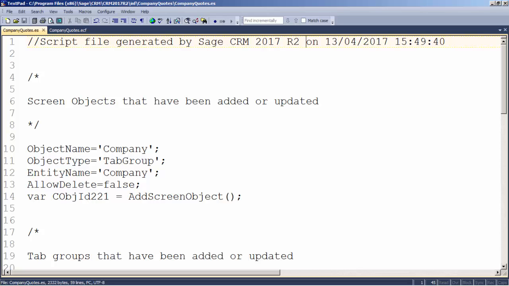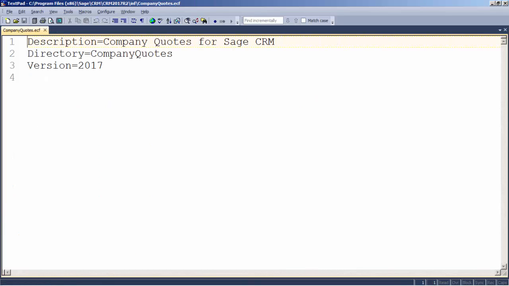So I can see that I've got my little script file in here. The ECF file allows me to provide parameters, and in a later lesson you'll see how parameters are used in an example of the component manager known as the advanced customization wizard or the main entity wizard, to allow for parameters to be passed.